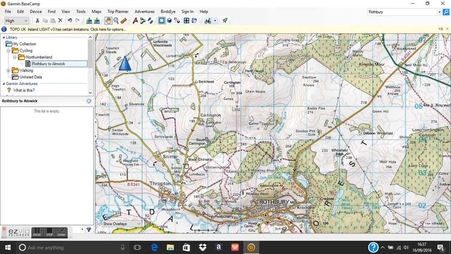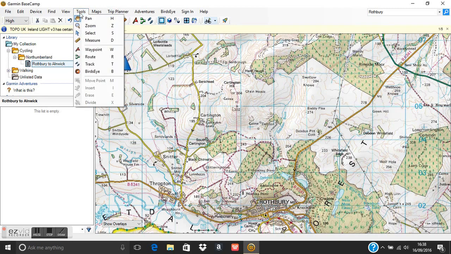So now I'm going to go on to this route tool to create a new route. So it's still the 3 green boxes for creating a new route, even though we've changed the routing to cycling. Again, if you haven't got these tools in your toolbars for new route, you can go into tools and select the route tool that way.